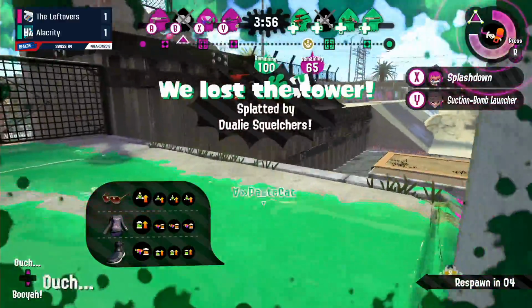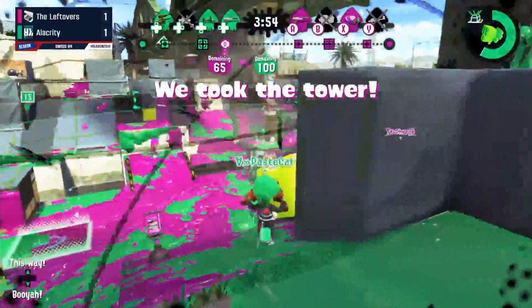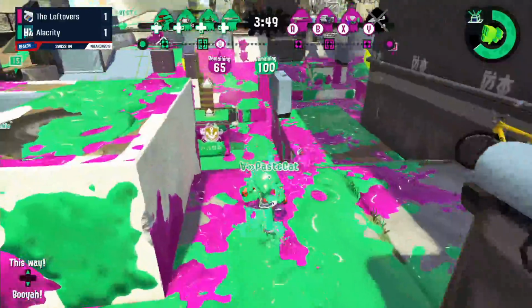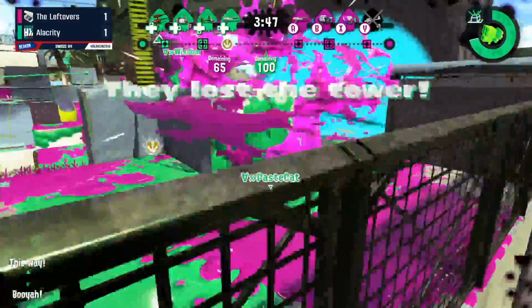Pacecat right now going to get the kill on the Clash Blaster. Squelchers in general are a very difficult matchup for something like Clash Blaster. He has a Billy Squelcher, he can get back from that. Nice reaction from Pacecat right now. No, he is being pushed by another member right now.